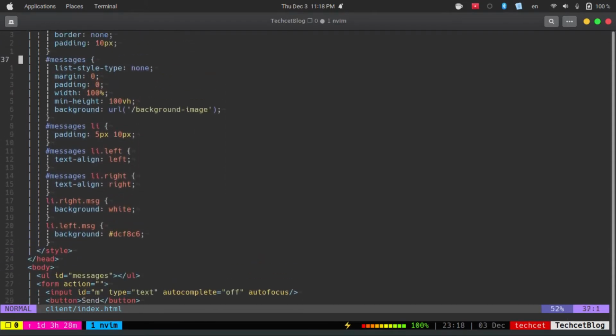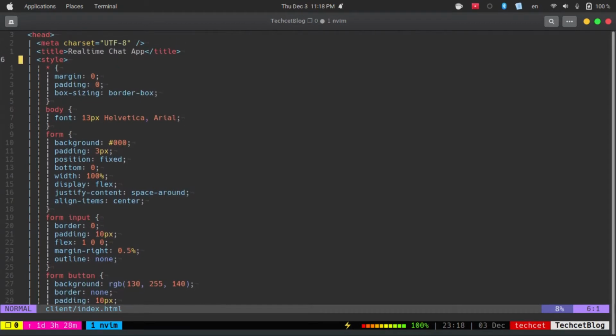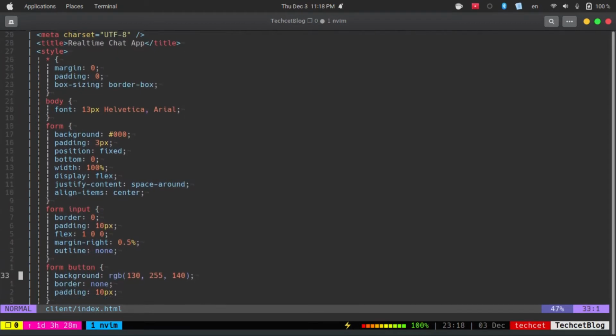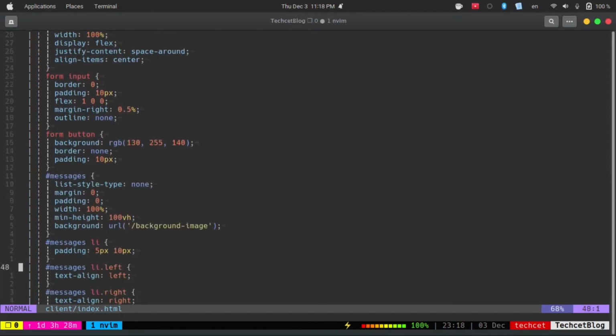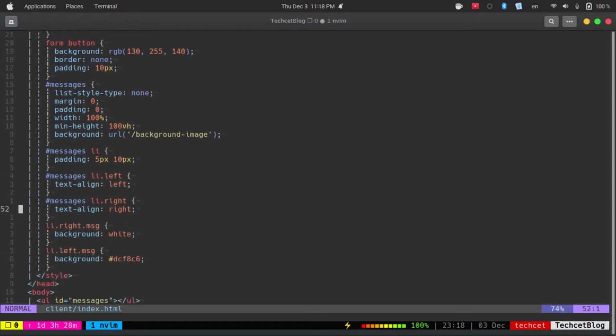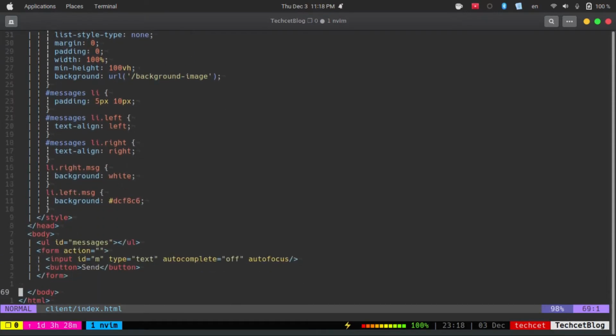As this is not a CSS tutorial, I'm not going to elaborate on all of this. So you can copy paste all of this from the GitHub repository. I will give the link in our description.